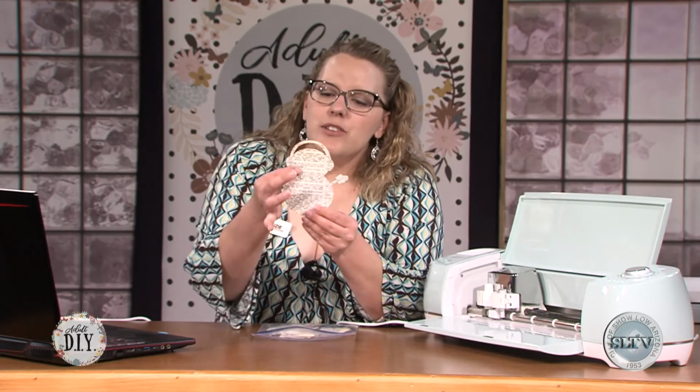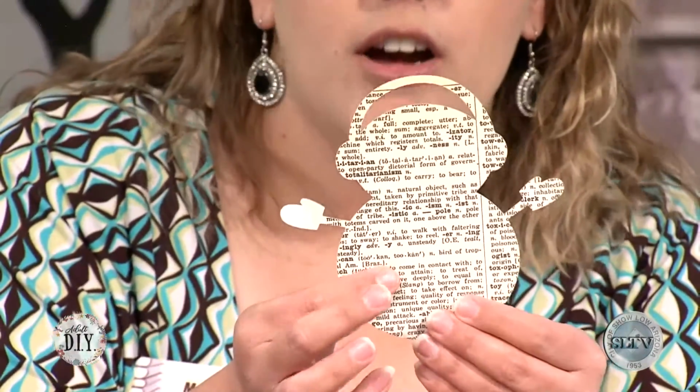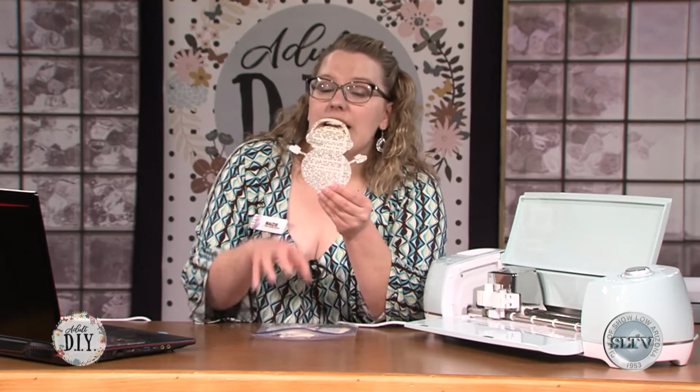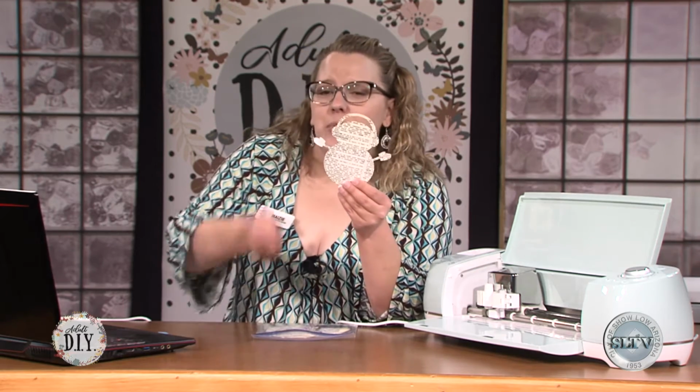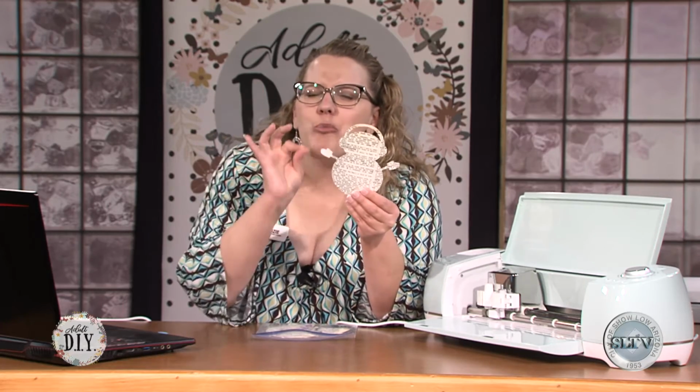So this is my body that I cut out, and this looks like book page paper because I copied book page paper from the book page onto cardstock. You cannot use certain types of paper on the Cricut because that mat is really sticky. The very first time I tried to cut book page paper, it cut. It was so beautiful. I was so happy, and then I went to peel it off and it just tore all the way down because it's so paper thin.